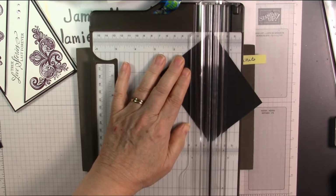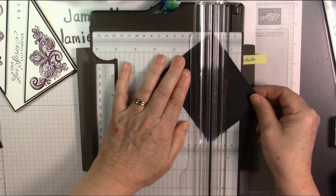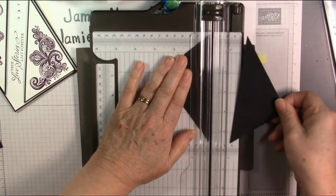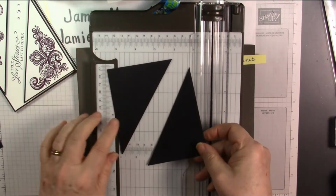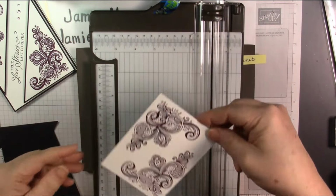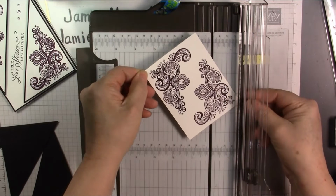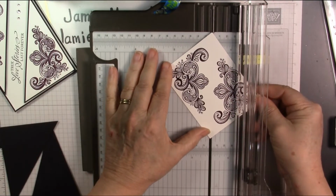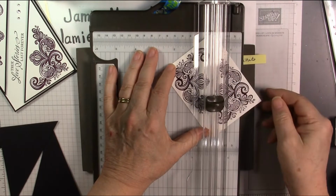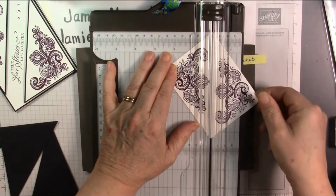And my blade is falling out, so let me lift this up. There we go. Cut corner to corner, so you get that. Okay. Now let's bring this one in. We're going to do the same thing. This is thinner paper, so be a little bit more careful. When you're going into that corner, you might want to start it in the middle and go both directions, so you don't crimp that corner.